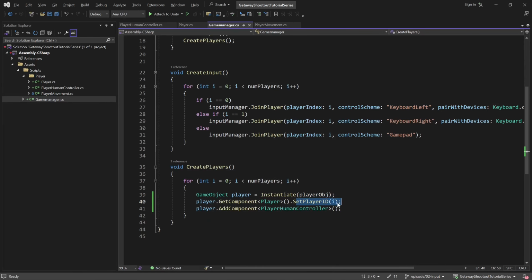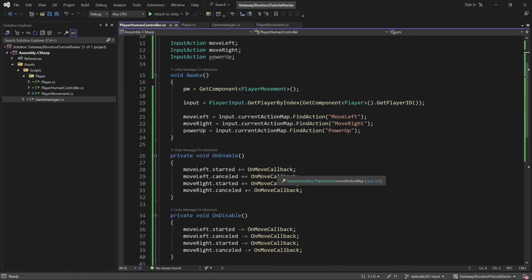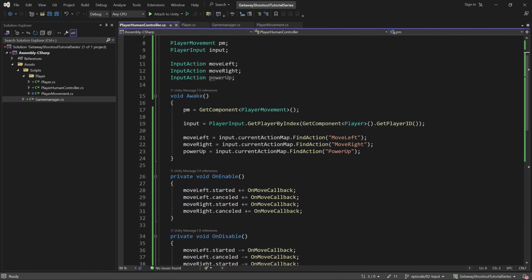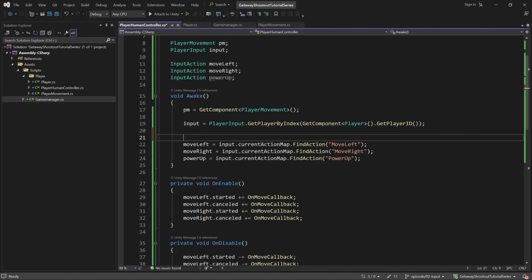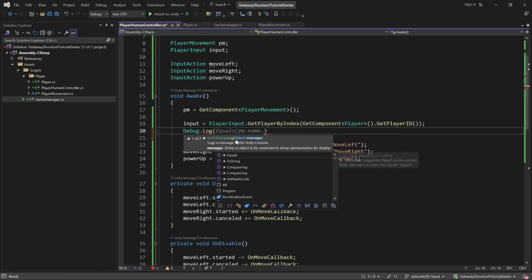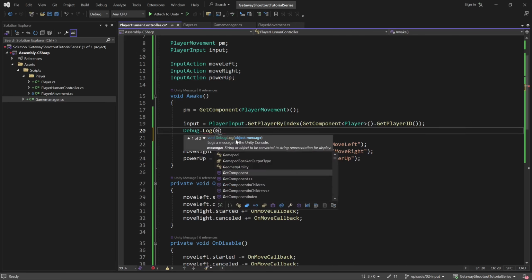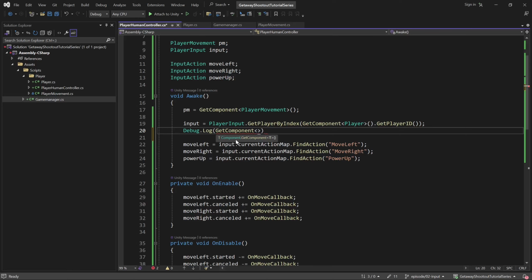Okay, so we set the player ID. Let me just check the human controller. In cases like this, it's always nice to just start debugging. So I'm just going to get our player component.